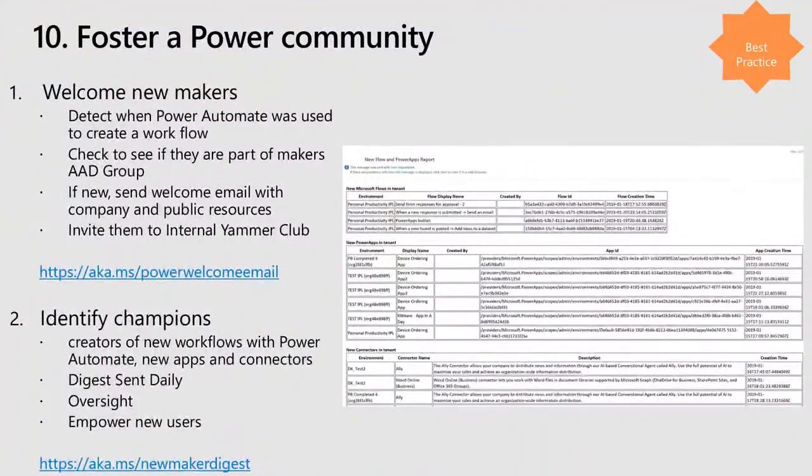And the last thing is fostering a Power community. Some of the most successful companies have been the ones where you're able to share and make sure the best practices are shared, setting up a center of excellence. We call it a center of enablement. But making sure that happens at the earlier stages versus the later stages, it just gets much harder. This is something we strongly recommend. If people are looking at the Power Platform, you want to make sure you look at these things, fostering a Power community at a very early stage.